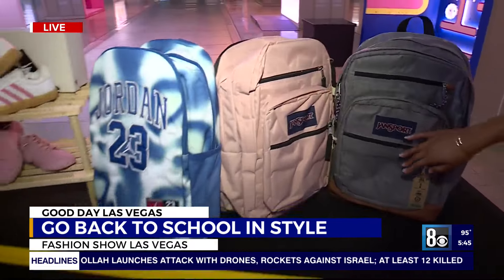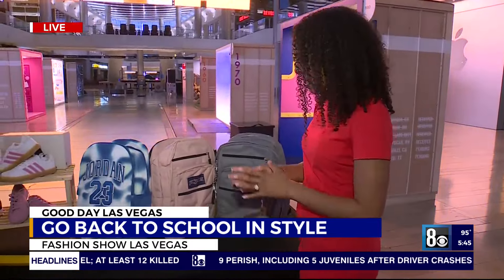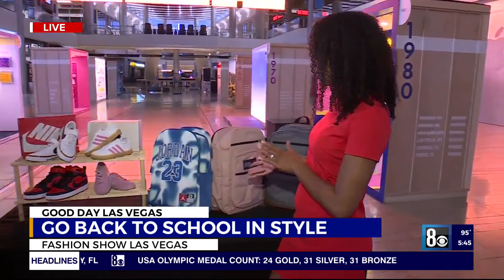The gray also has a lot of style with the little leather trim. I like the functionality with all the pockets and the different things that you can store. That was always super important to me when I was in school, and I think Jansport never goes out of style — it was popular when I was in school several years ago, and it still seems to be really popular now.